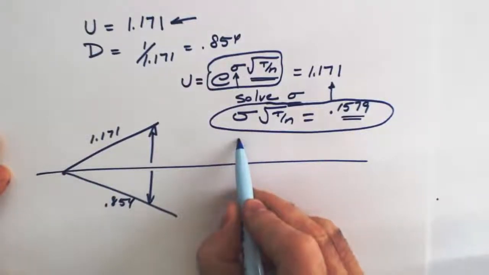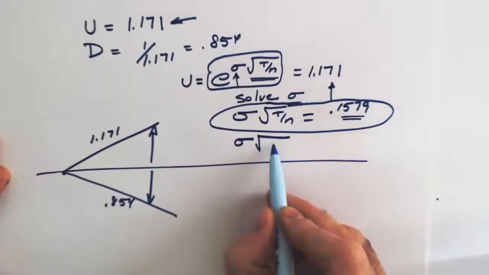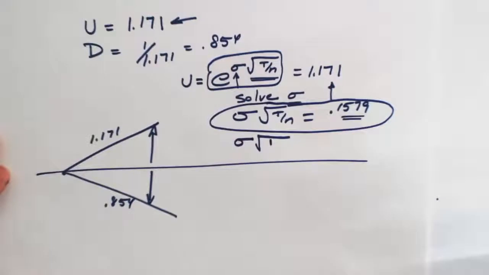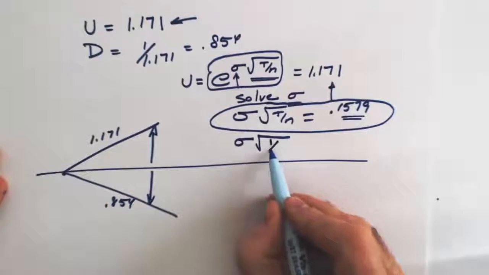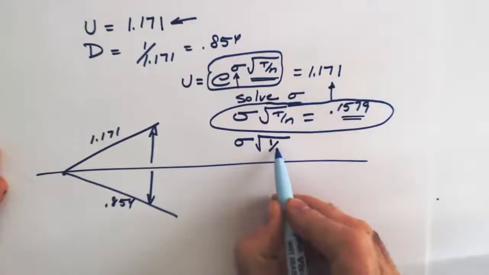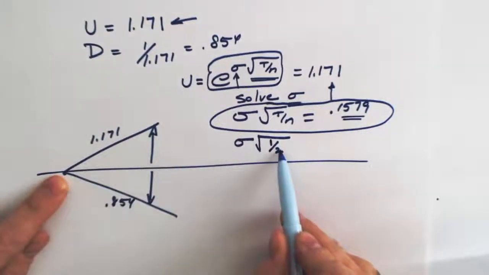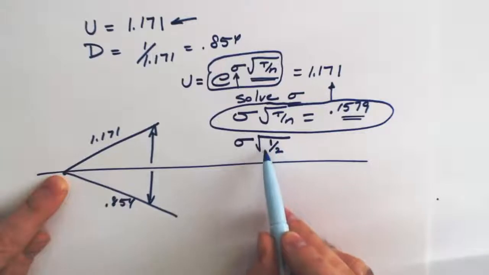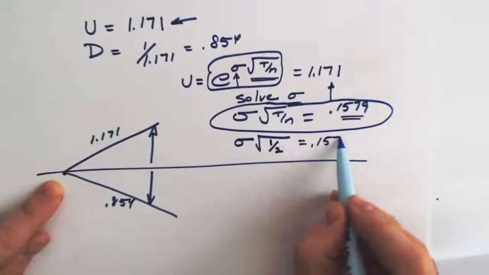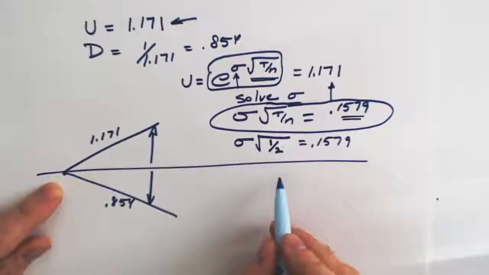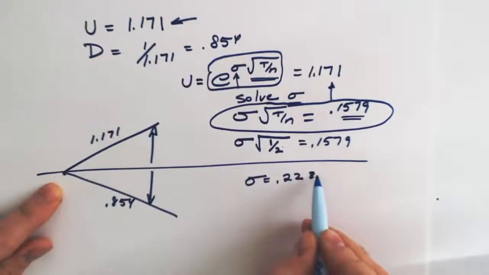Now we don't know what sigma is, but we do know what T is, and T covers 1 year. Remember, it's 1 year, and we want to figure out the fraction of a year that we're addressing here. In the binomial that we did, a two-step binomial, we take the square root of 1/2, where this is 2 steps. And then that equals 0.1579. And so when you solve this, you come up with sigma equal to 22.31.